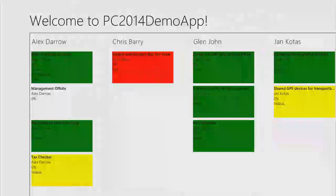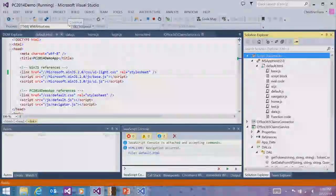So hopefully that'll give you a good indication of, I mean, I'm just really scratching the surface, 30 minutes isn't a lot. Yes, sir? I'm guessing this is the same for an Apple or an Android app. Yeah, exactly. And there's a really good article, which I have listed in my references, on doing OData and stuff on other mobile devices where you wouldn't use claims. Like the iPad, I don't think you can do claims or web services on an iPad. So there's a whole issue with that. But there are some really great articles out there, but this really scratches the surface.